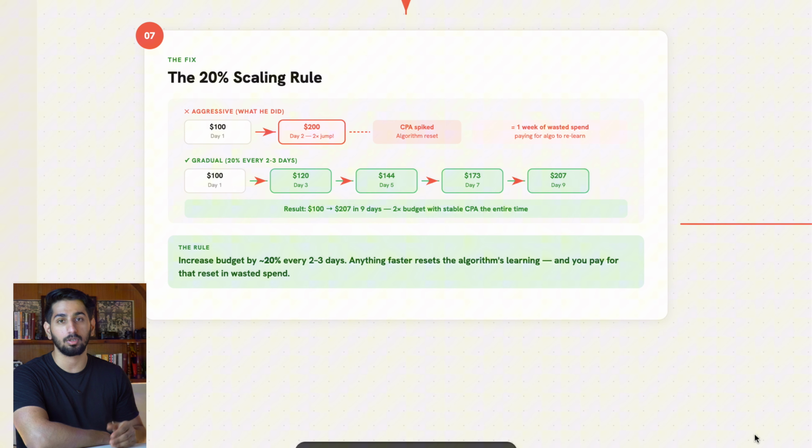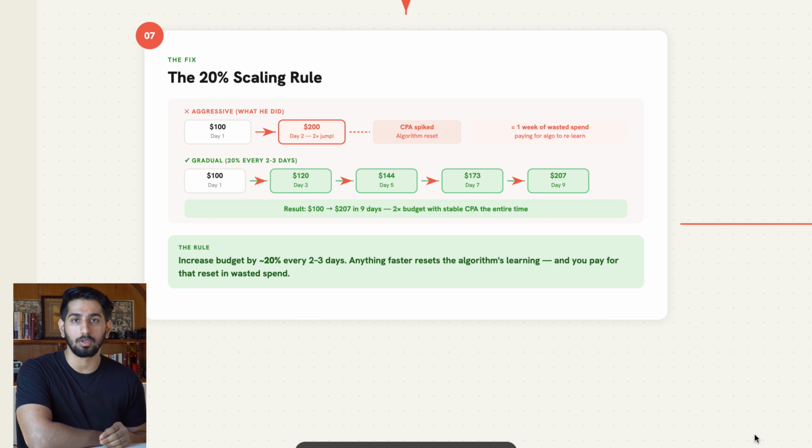So if you're spending about $100, you increase it by 20%, 30%, and wait at least 2 days. If the performance holds, or even better, it gets better in results, you increase the budget again by 20 to 30% at max. And that is how you want to scale. Don't do 50% increases, 100% increases. That is how you kill your scaling campaigns and your scaling ads.